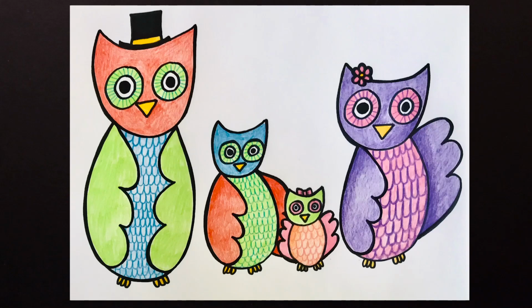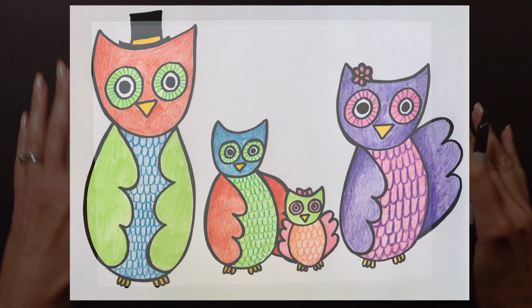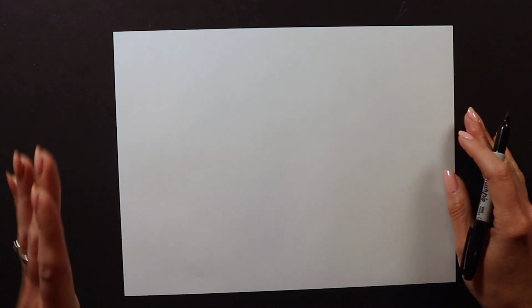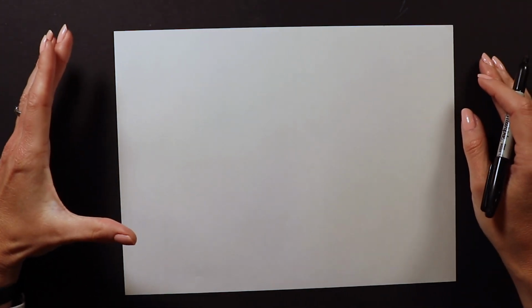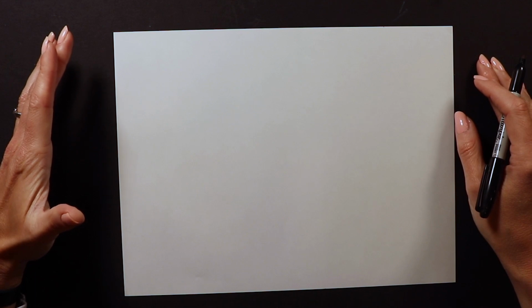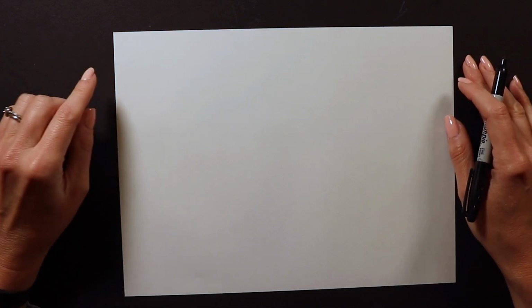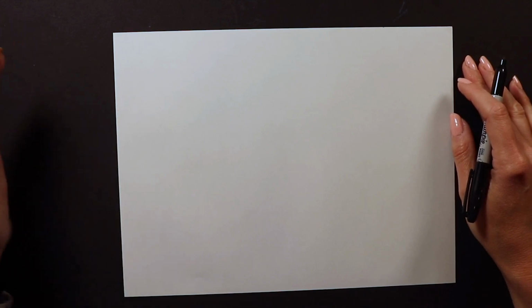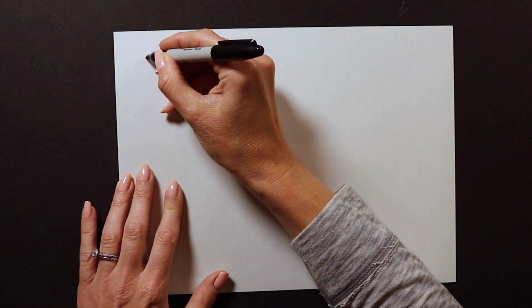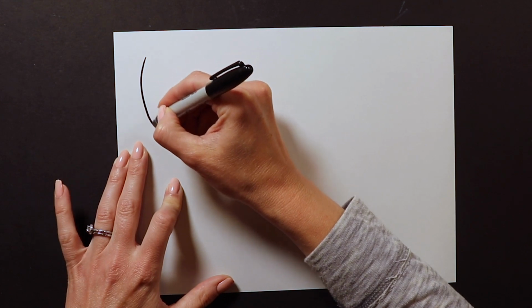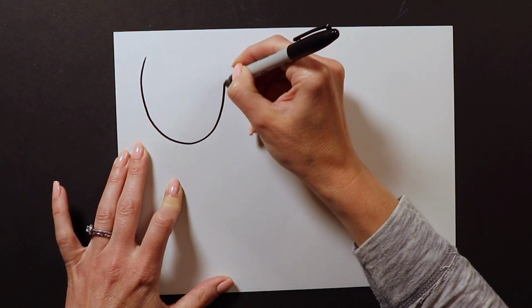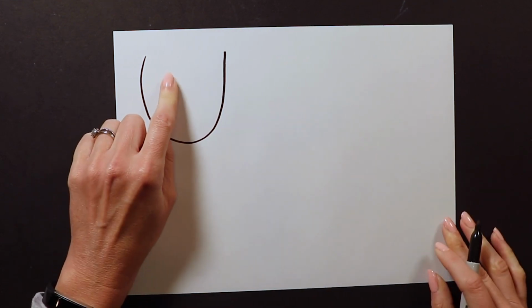Our art lesson today is a very creative family portrait. Today we're going to turn our families into owls. First, we're going to start with the owl's heads, and we need to decide who is the tallest person in your family. Whoever the tallest person is, it might be your dad, you're going to put a big letter U really close to the top of your paper.